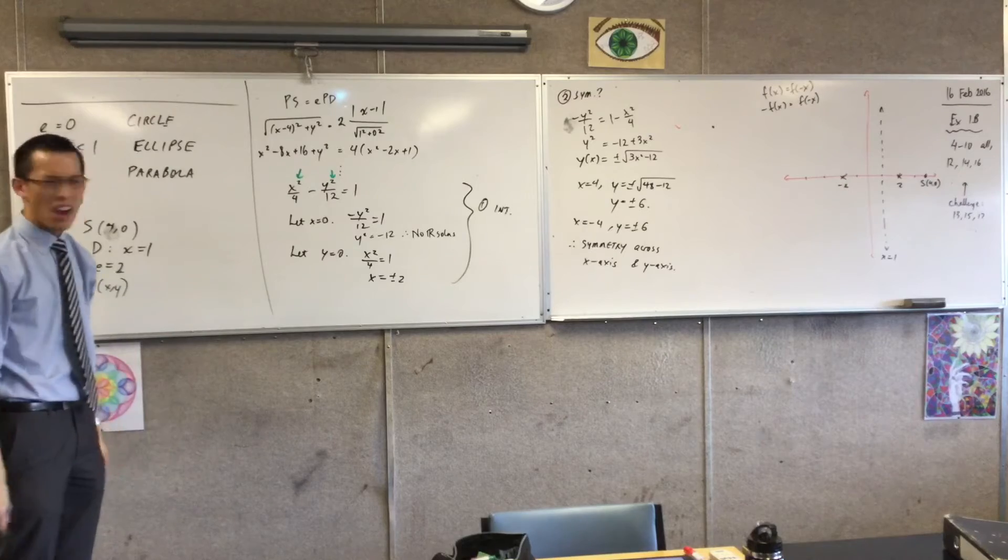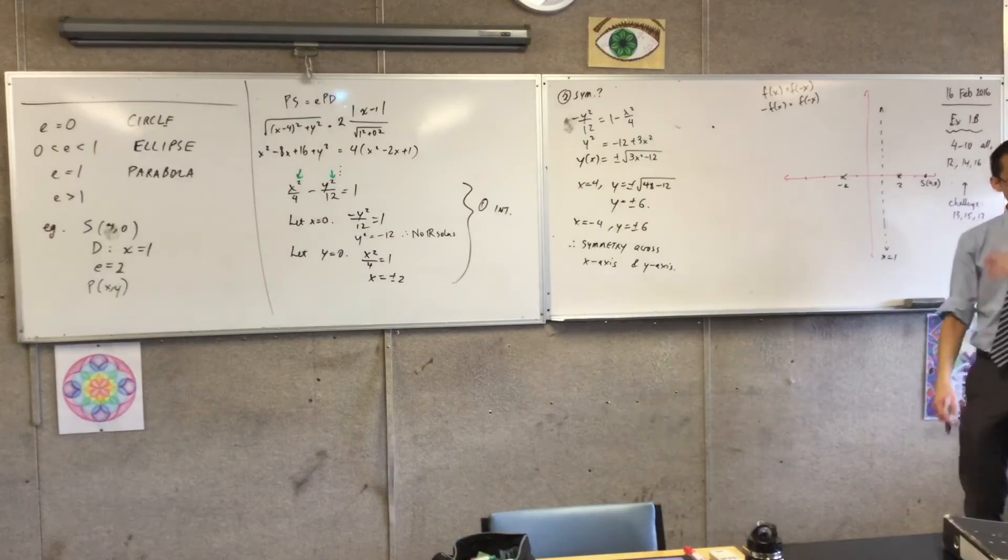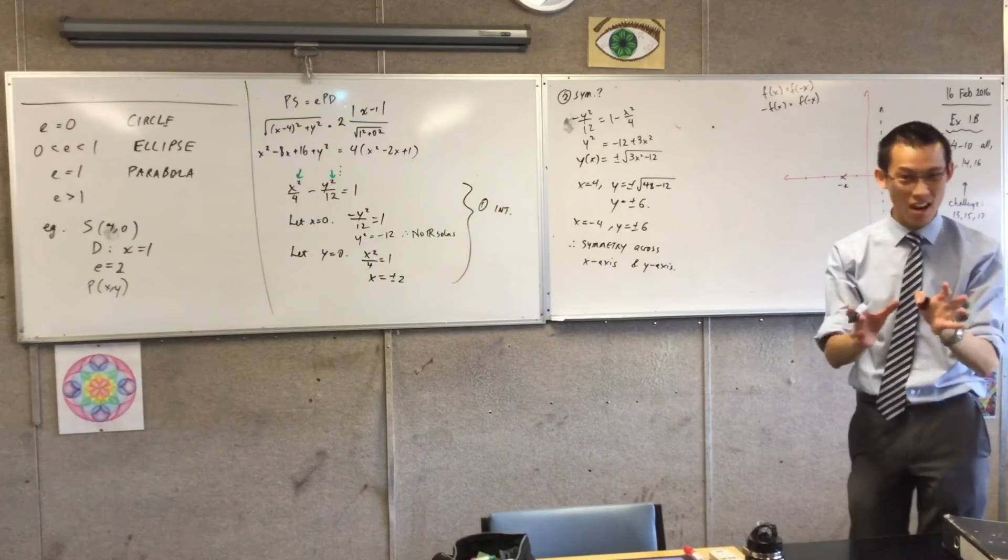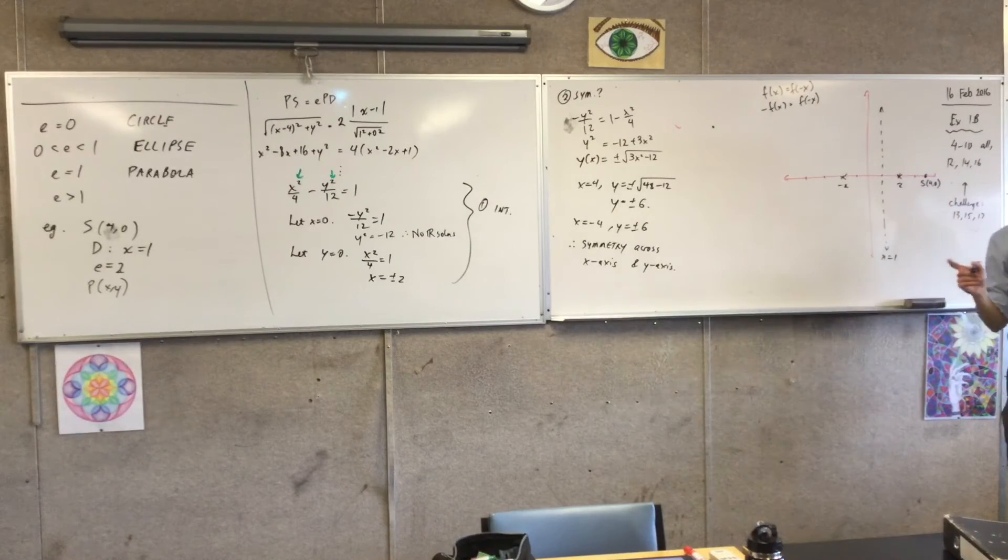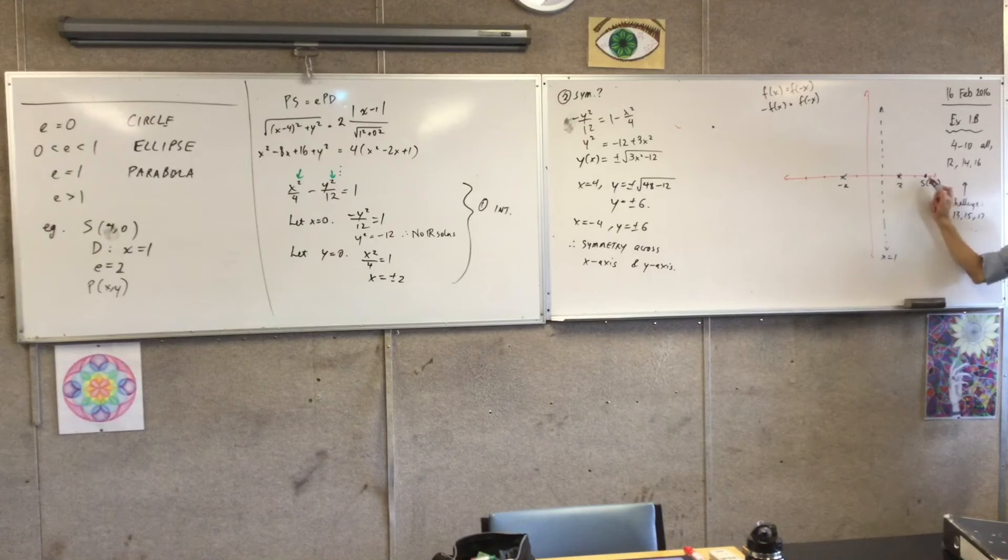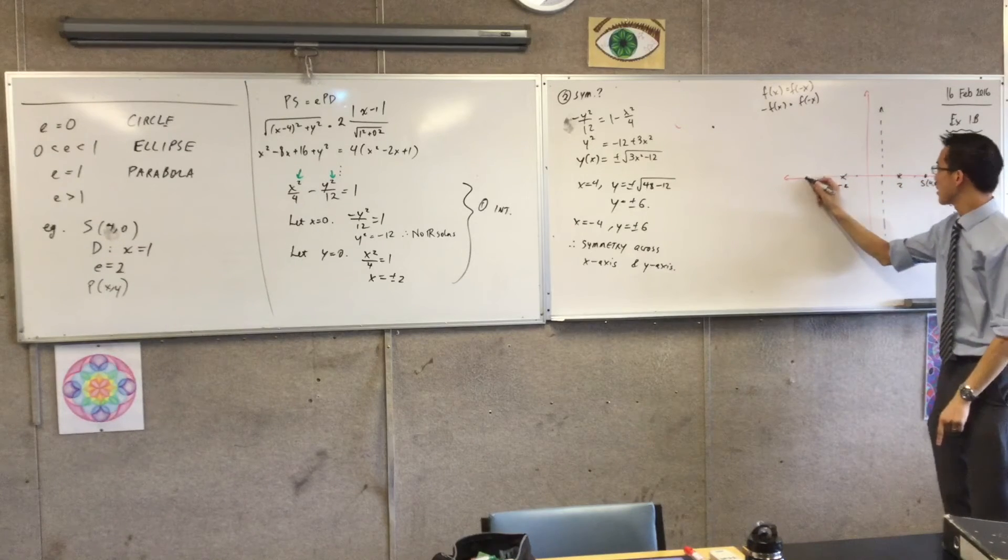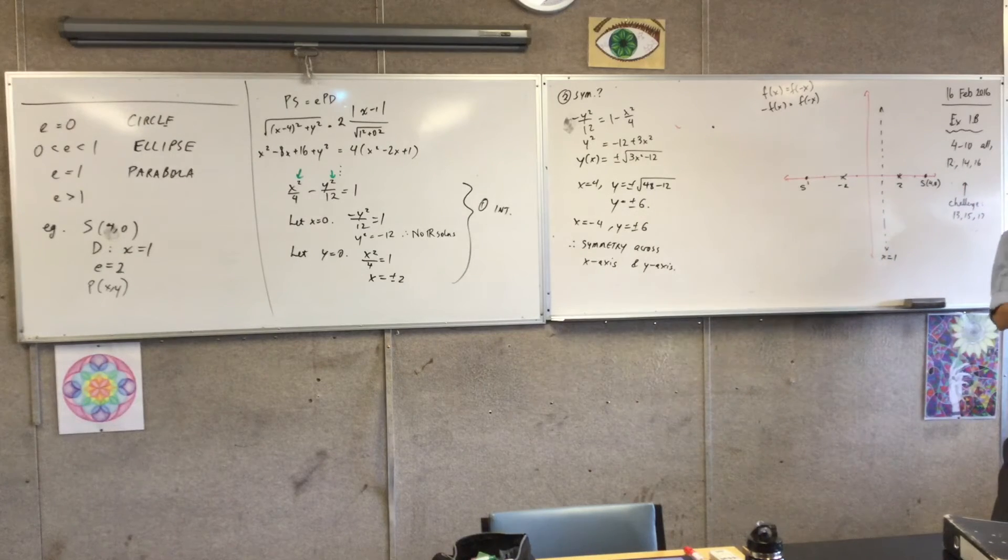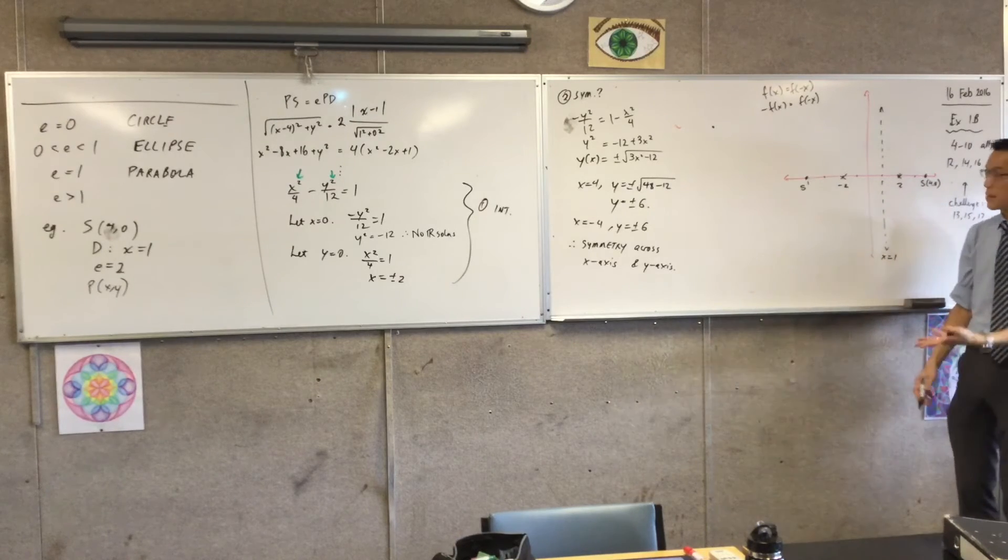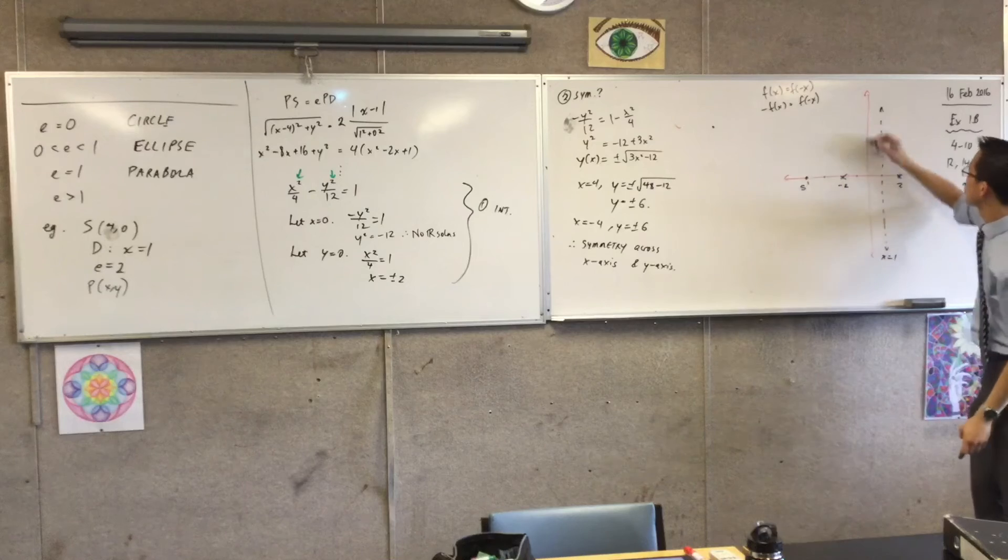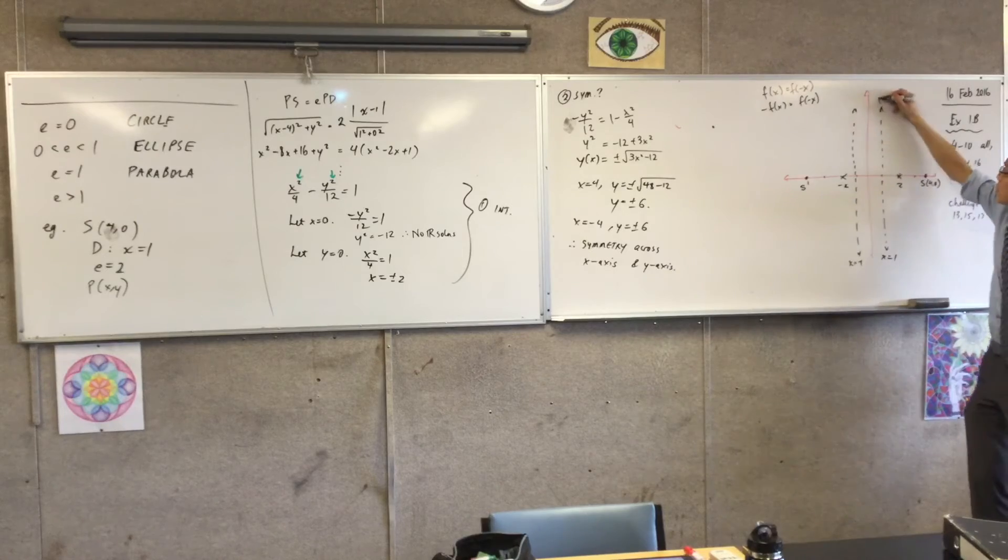All right, so I've got some symmetry. What else might be useful to me? I will get to the extremities, but that's a bit harder, it takes a bit more work. Before I get to there, I should notice, when you have a look at here, I just observed symmetry. So, see how I've got a focus here? Well, if the thing's symmetrical, I guess that means it'll have a focus over there too, right? And we already have encountered this kind of thing with the ellipse. The ellipse was symmetrical. This shape is going to be symmetrical, so it's going to have two foci, and I guess that means it's also going to have two directrices.